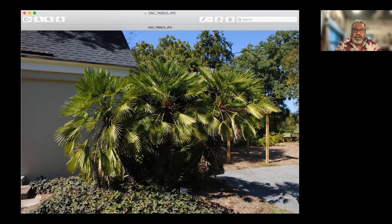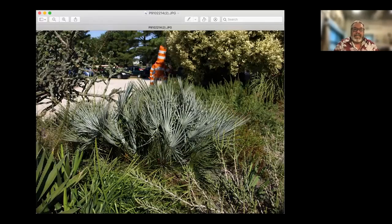And this is usually a multi-trunk palm. It grows in Southern Europe and North Africa around the Mediterranean and can be quite variable. Sometimes you get ones that have just a single trunk, but usually they'll have multi-trunks. It's really an 8B plant. All right, so there is a silverleaf form of it called Chamaerops humilis variety cerifera. And this is it at Plant Delights Nursery.